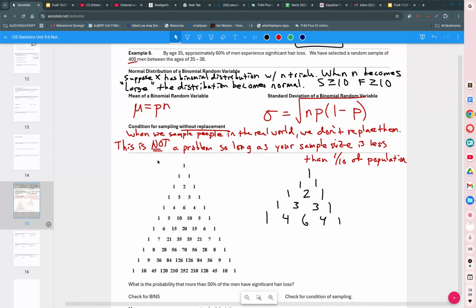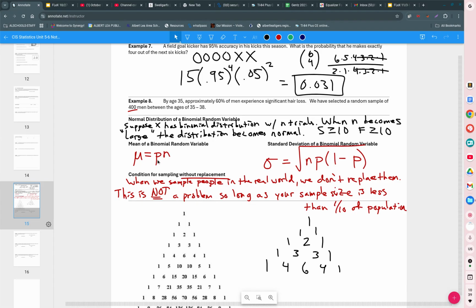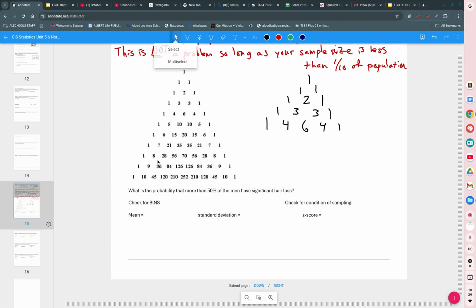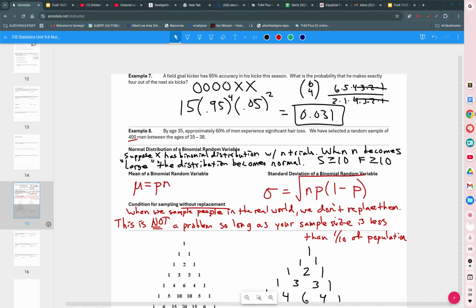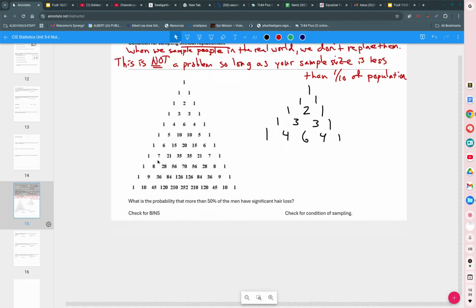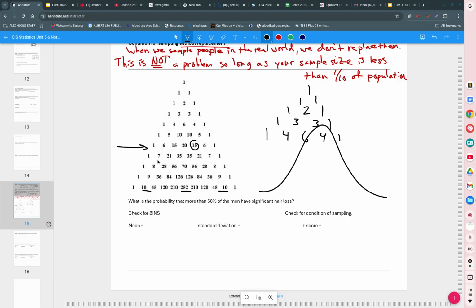Calculus students and everybody else, it turns out that this number that goes in front, it's always a number from Pascal's triangle. So if you look here in this situation, notice that it is 6 choose 4. So if you go to that one that has a 6 power, choose 0, 1, 2, 3, 4, and there it is. Furthermore, look at what happens to our distribution. 252 in the middle, and then just 10 on the sides. Do you see that? So you can see as we continue to add these up, the curve is starting to do that, a normal curve.